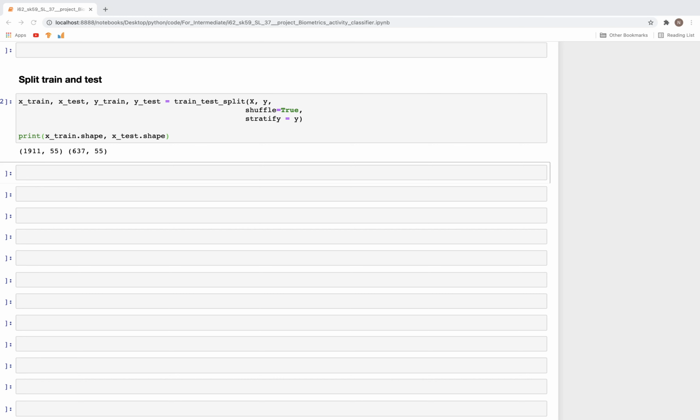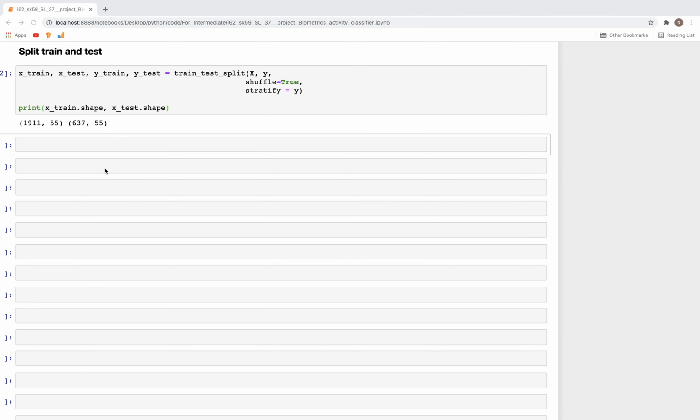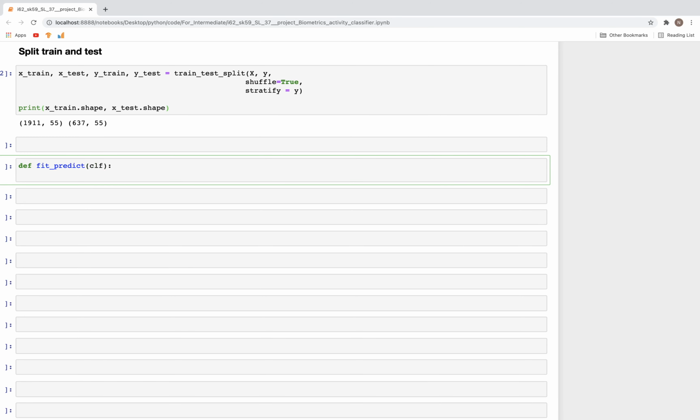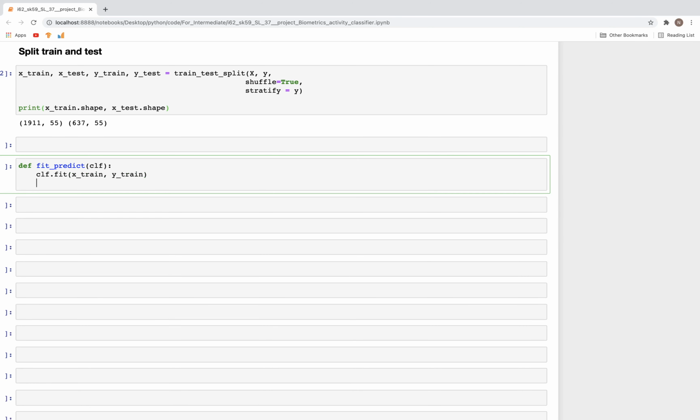So let's now create the models, and as before, what I'll do is create a function that runs, predicts and plots everything for us. We don't have to type it over and over again. The fit_predict function is the same as what we had in the previous video on the mushroom classifier. clf.fit(x_train, y_train), and then we calculate the pred, which is equal to clf.predict(x_test).